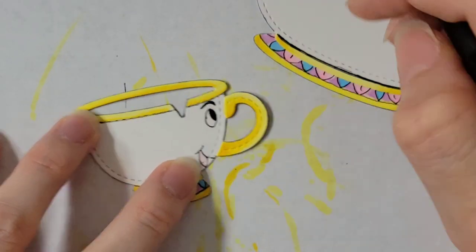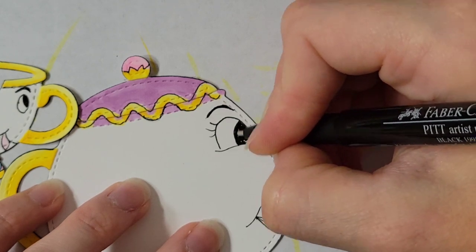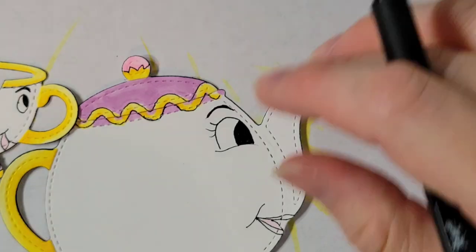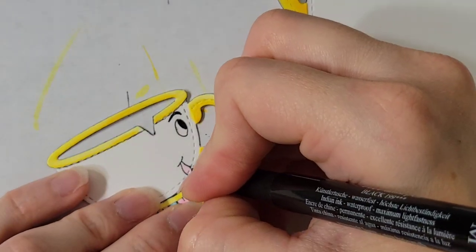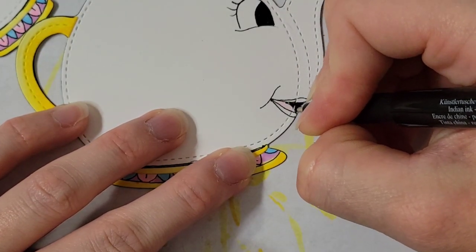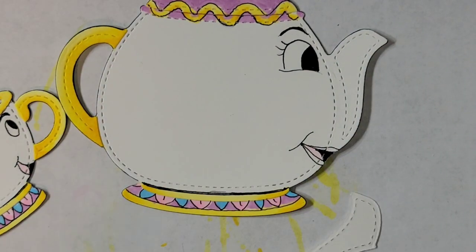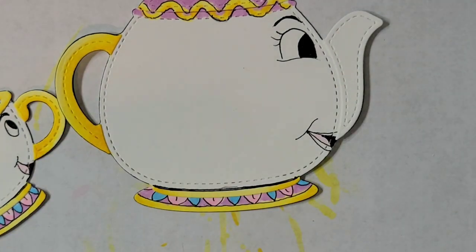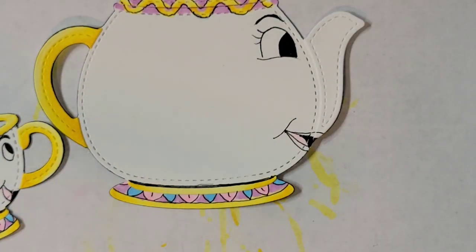I do fill in the eyes with one of the thick fine liners. I didn't bother leaving any highlights because I knew I could just put that back in with the white gel pen. I also decided to fill in the little gap between their tongues inside their mouth and the outside of the cup and the teapot. And then this was a last minute decision—I decided to add the additional piece on Mrs. Potts, which is the little spout.